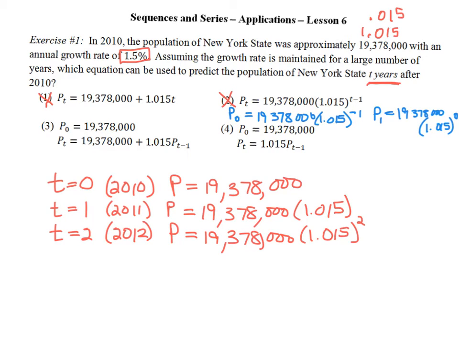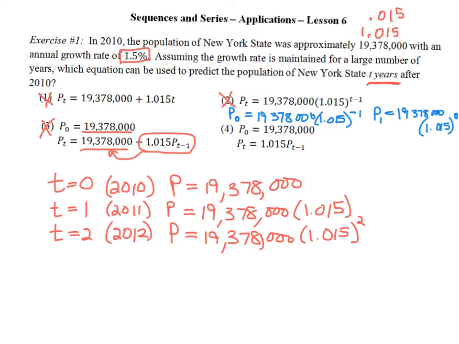For choice 3, notice that I'm starting with my original population, so this is a recursive definition, but to figure out my answer, am I taking my population and multiplying by 1.015 and then also adding it on to the original? No, that means I'm counting my original population twice. Once here, and once when I multiply by the 1.015. So this can't possibly work either.